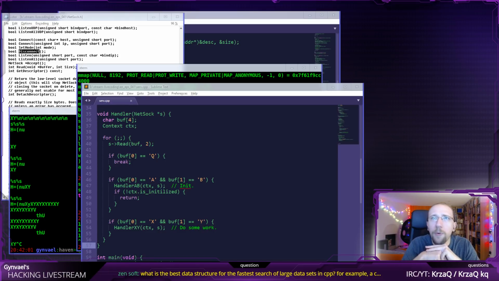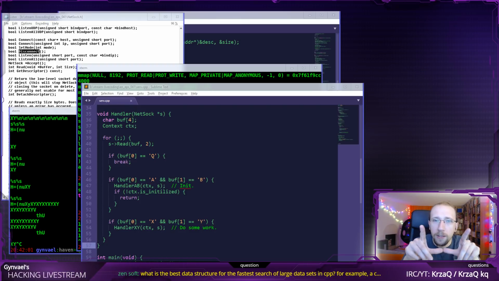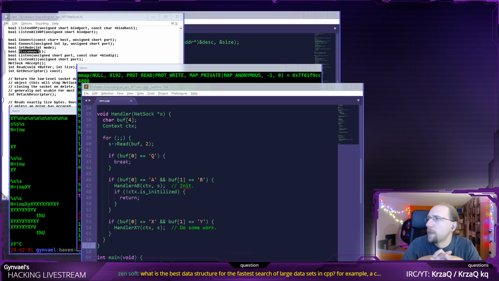So I guess it depends, like what exactly do you mean by fastest search? What are you searching for? Are you trying to determine whether a given string is already in the set, or do you want to get all the strings, for example, which meet specific criteria? It really boils down to what you want to do exactly with it. If you want to check if the given string is in a given set, then you can use an unordered set, for example, or unordered map if it's supposed to be a key by default. Yeah, these are quite decent containers, I would say.